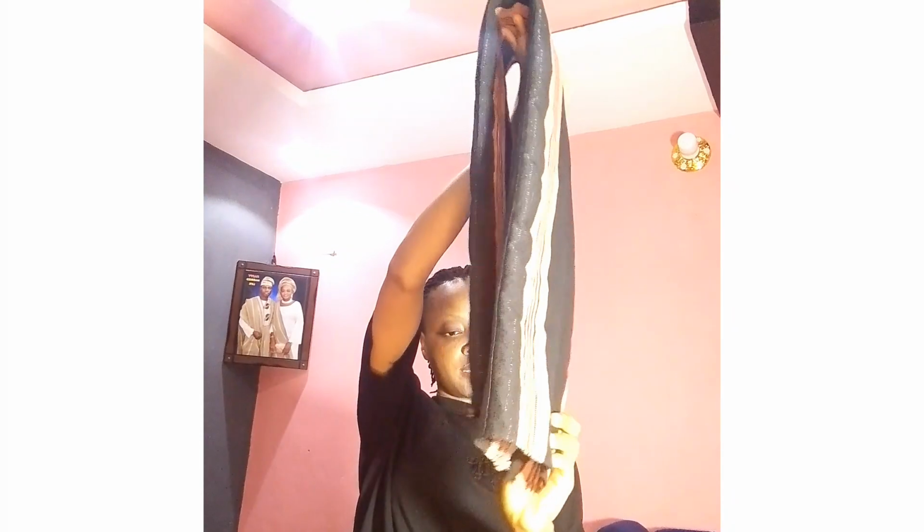So here's my material, which I folded up to give me like a layer. Then we move to the next step, which is just closing up the material like you're folding it into two. The down part like this is going to be pleated a bit, and use your band to secure it. So after securing, what do we have to do?